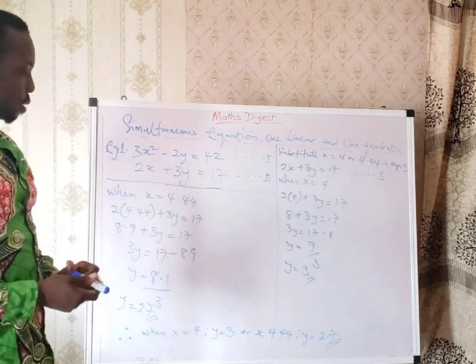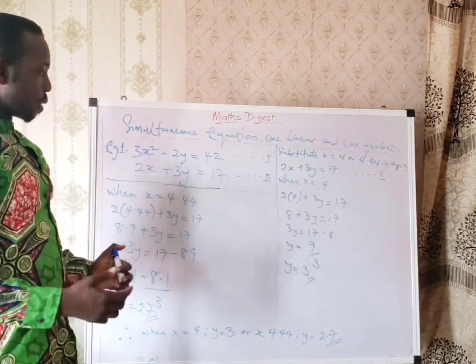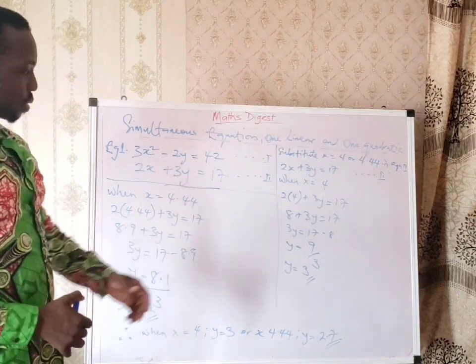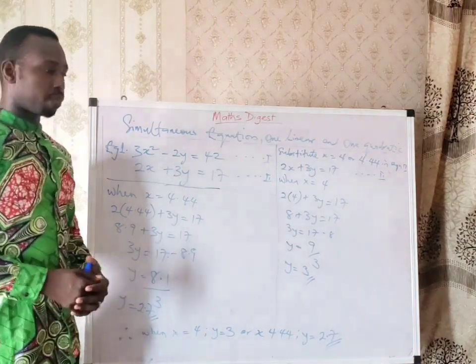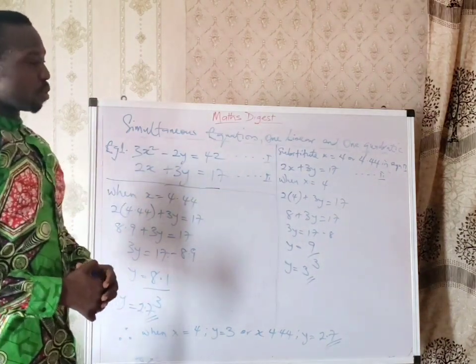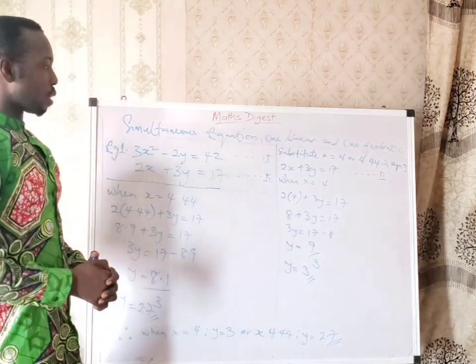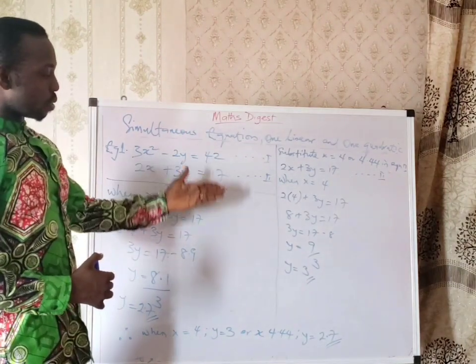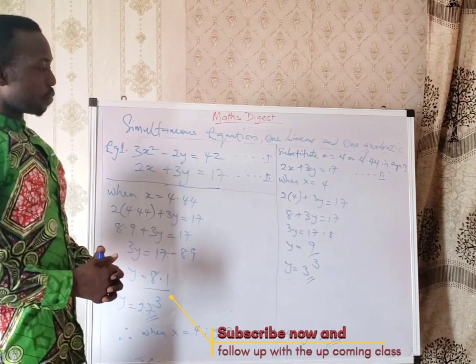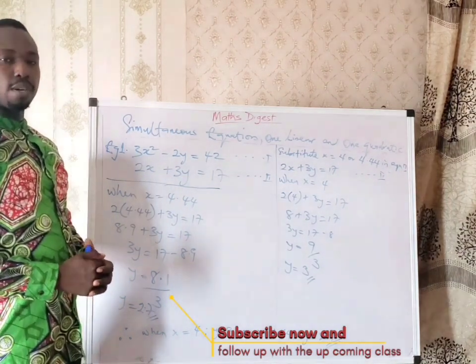I know this is very long, it's quite long, but bear with us. This is actually the length you can go with this kind of simultaneous equation. But one thing you can be rest assured of is that you're going to get the answer if you follow the procedure very well with carefulness. Okay, all right, thank you.